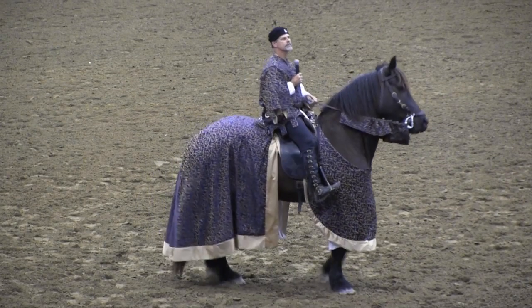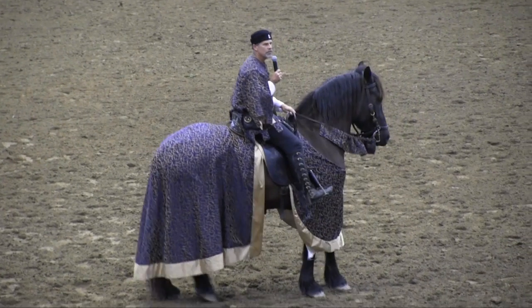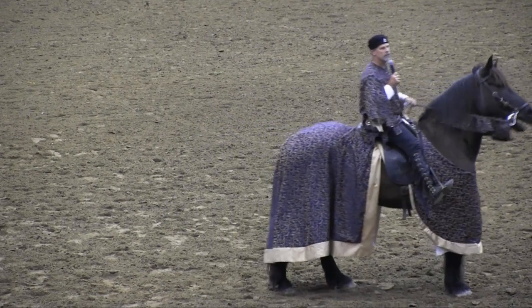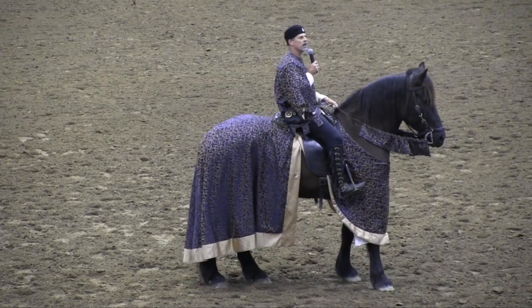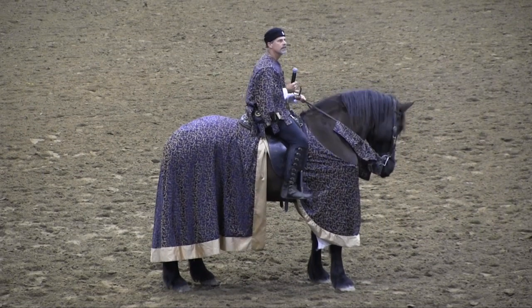So win his horse, you said. What do you mean by that? Well, you can think of it as the medieval equivalent of racing for pink slips. Because once you had managed to beat your opponent until they gave up, then you had won his horse. Sometimes you would keep the horse, often you would sell it back to him for a very handsome price. Many a knight can make a very profitable living by going out and entering these tournaments.